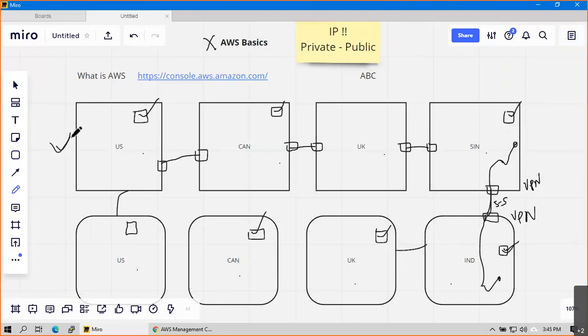But for now, what I want you to understand is this is the existing customer setup. I want to get rid of a few things. This Canadian data center is eating a lot of budget. It is not a profitable business to maintain my own data center, and the Singapore data center too. I want to shut down these two and move everything residing on these two data centers onto AWS.